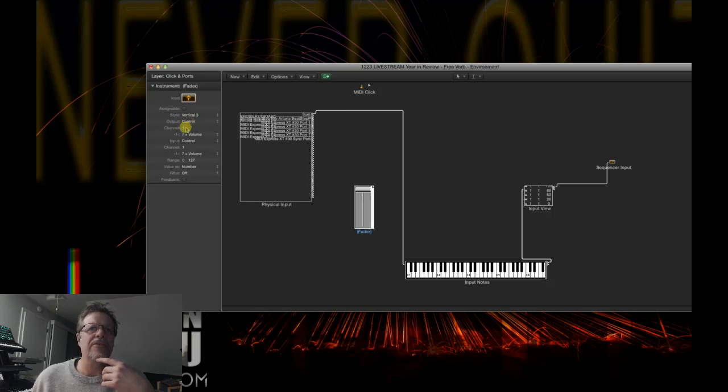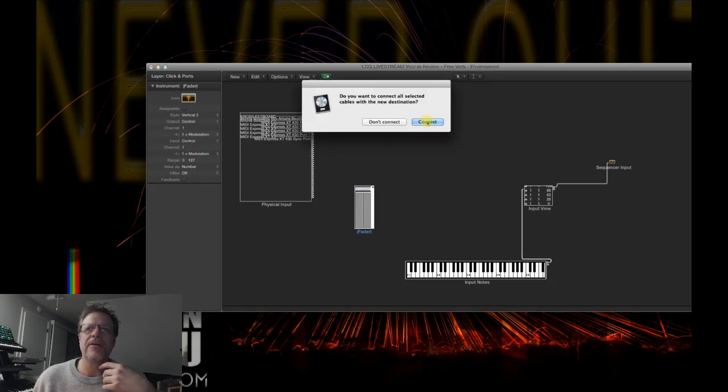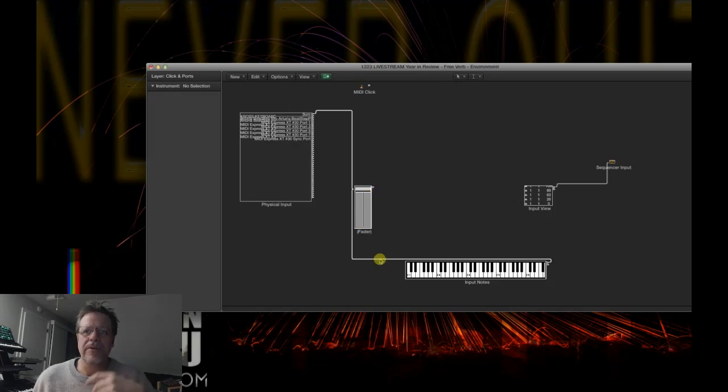And then I'm going to go, I want it to be control, channel 1, and I want it to go out as 1. So it sees my mod wheel and displays it as mod. So now you take this output, you go into here, connect. Oh, we need to disconnect this, or actually connect this into here. But then we need to reroute this. So now the fader works, right?